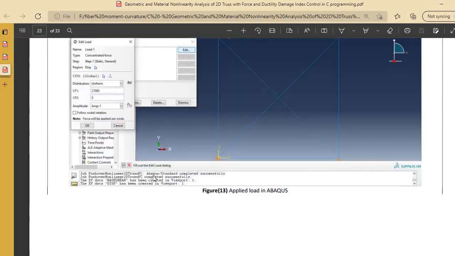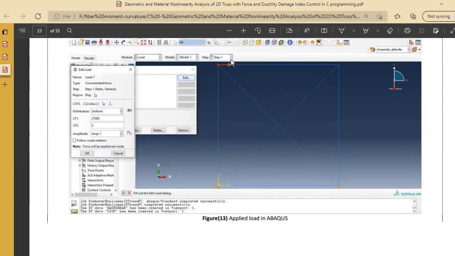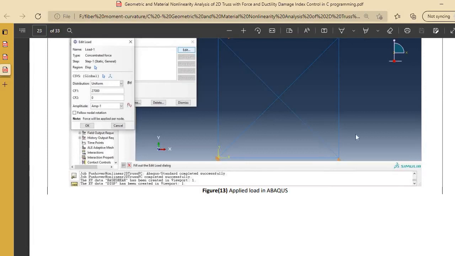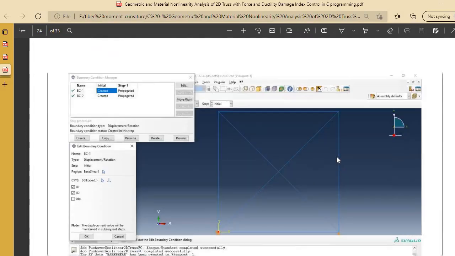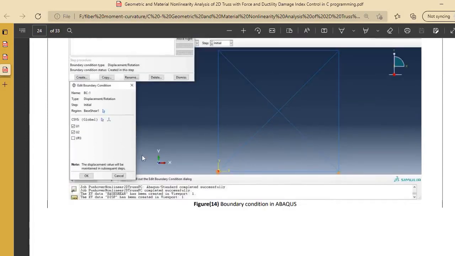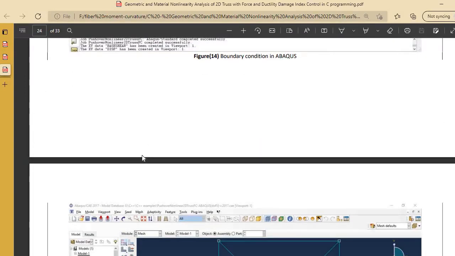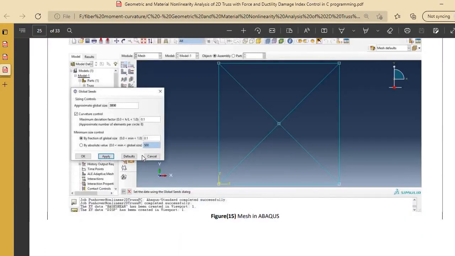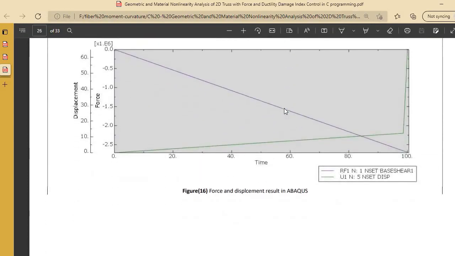And also we defined and analyzed this example in ABAQUS. You see stress and strain relation is defined in here, applying loads and restraint in node 1 and node 2, and you see yes, restraint in here.